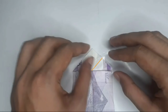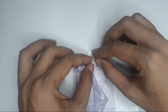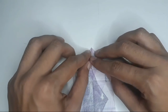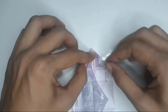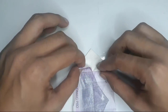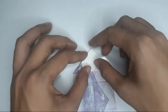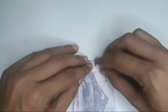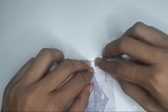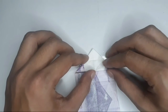Get this diagonal crease by folding from this corner to the top corner. Then do the same fold on the other side. Unfold. Get this crease by folding the top corner to this edge. Unfold. Push this edge up to top corner, then follow this fold.